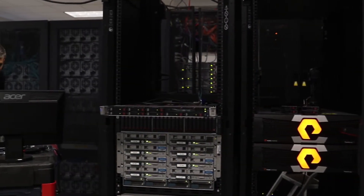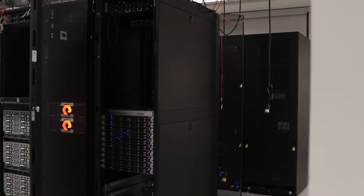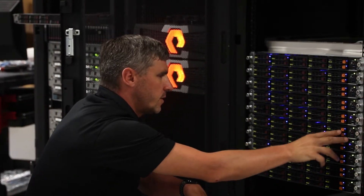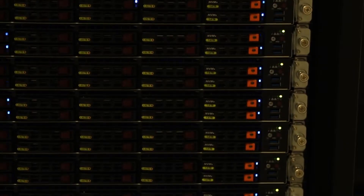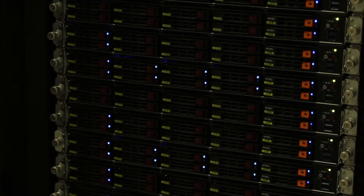Our previous architecture was built on traditional monolithic storage subsystems — very siloed environments. The biggest benefit I see out of a system that's driven by software and massively distributed is I don't have to sleep at night worrying about something failing. That is the power of a distributed system meant to run on software, as opposed to these old monolithic type systems.